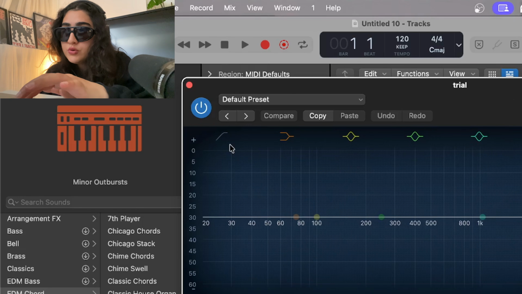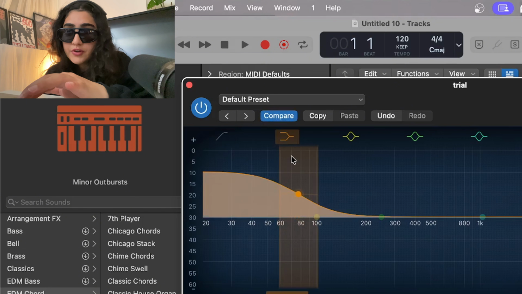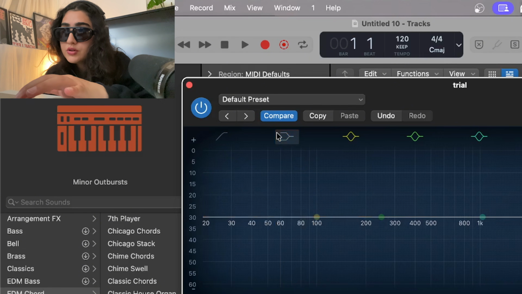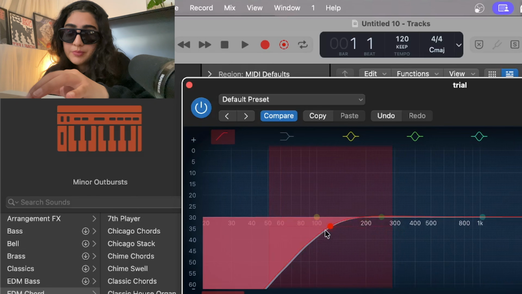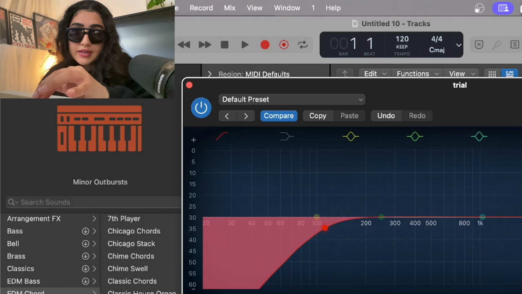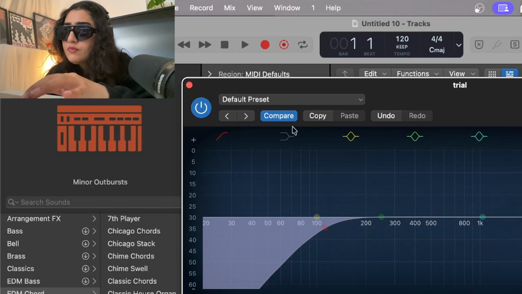You can either boost those low frequencies or cut them, you can make them almost disappear. If you want to make your tone a bit brighter, you go boost. And this cuts the high frequencies. And this is everything in the middle.